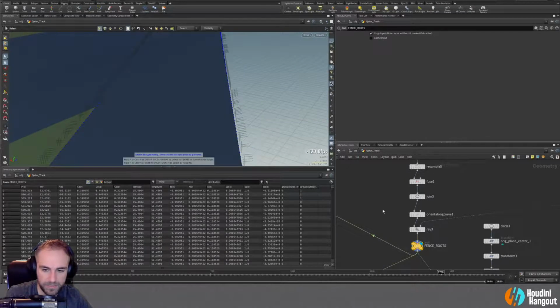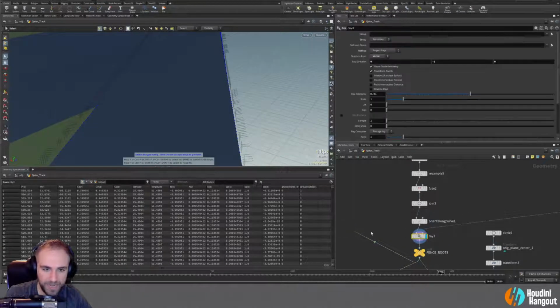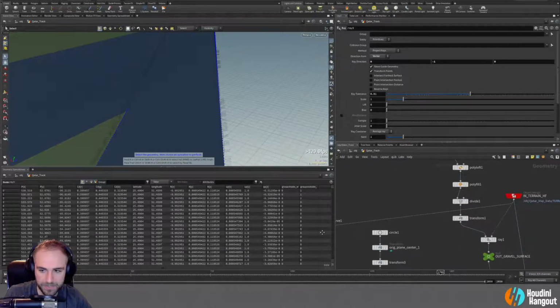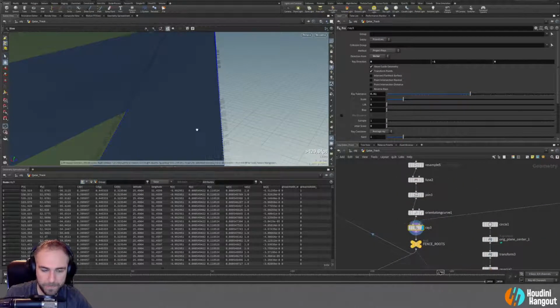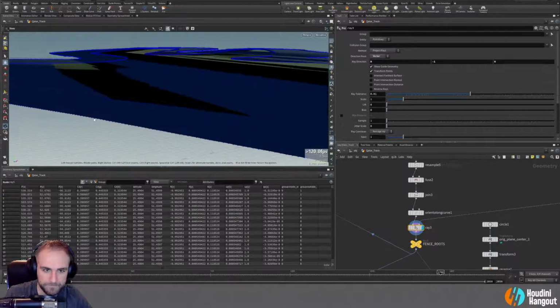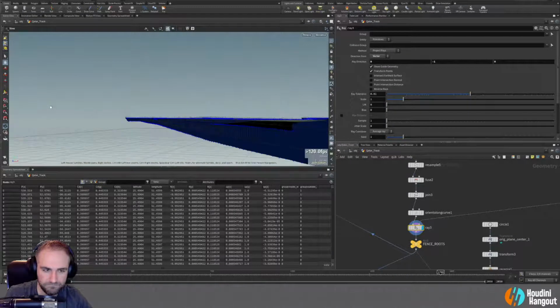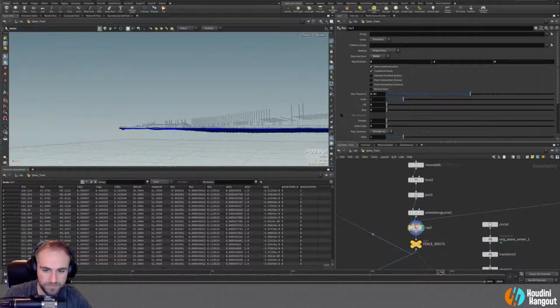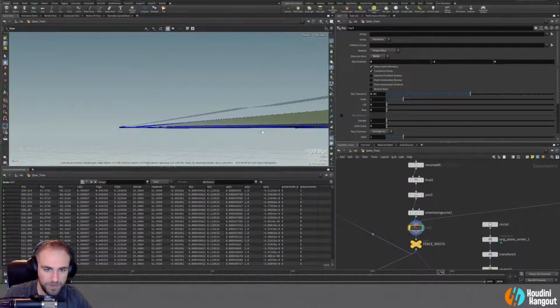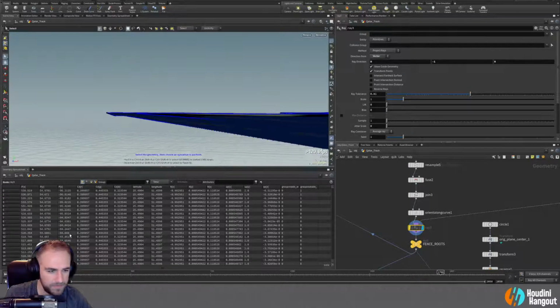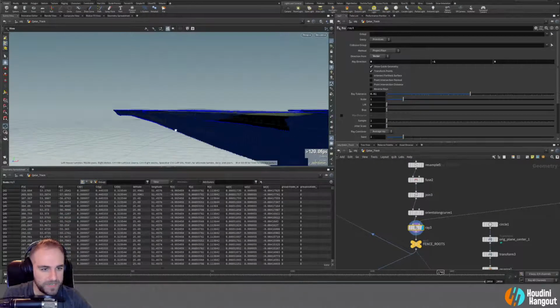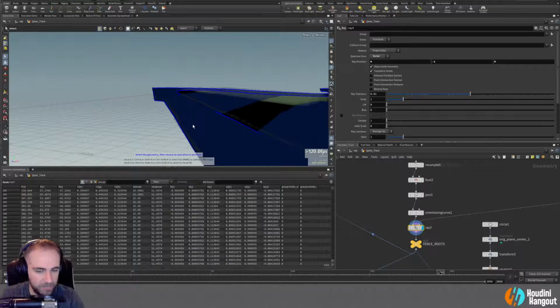These have all been rayed to the terrain. I wonder if that's causing me these problems. Let me see. No, they're still going to be slightly off.